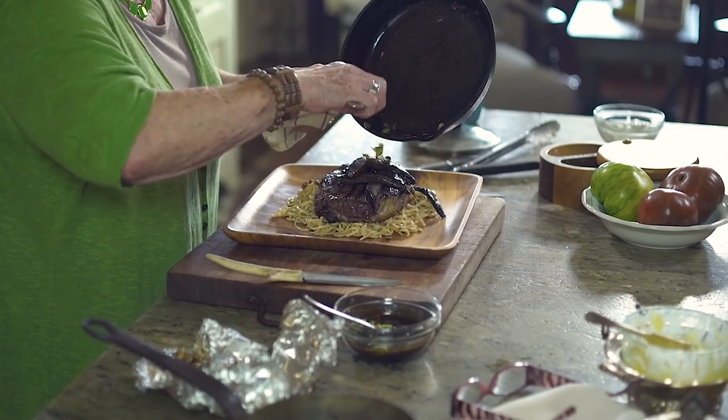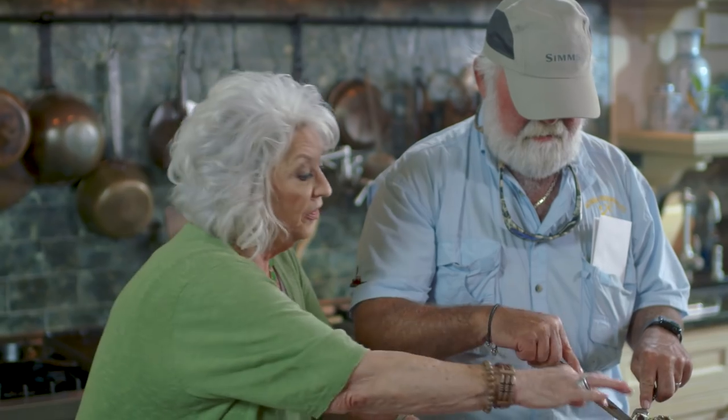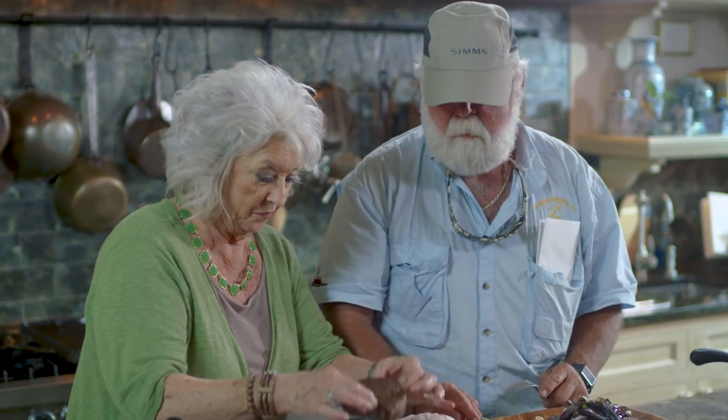Let's finish up our other option — the Asian steak. We've got that sitting on our noodles, and we are going to put our portobello mushrooms on this. My man just walked in the kitchen — come on in here, Michael! You are not going to believe it. I don't have a microphone, so you're going to have to talk in mama's chest. I'm just finishing up cooking steaks three ways, showing everybody different options. This steak is an Asian-inspired, so I'm going to put this wonderful sauce on it. These three steaks I put in the oven — this one is coated with sugar, salt, and pepper, and these were just salt and pepper. But look what they're sitting on — a basket weave of bacon!